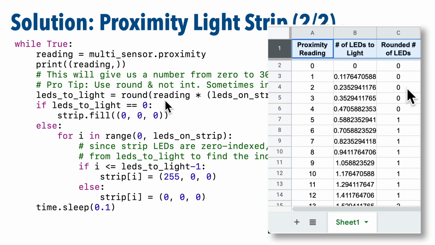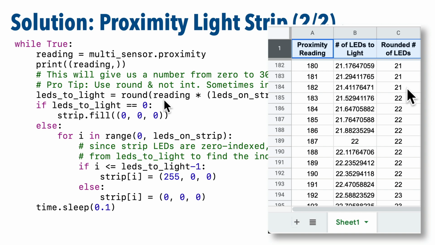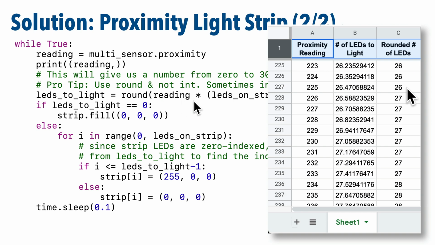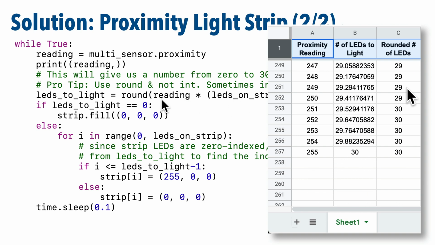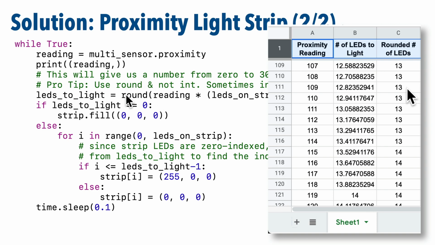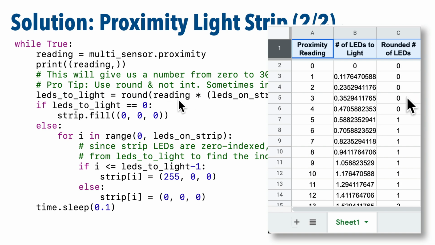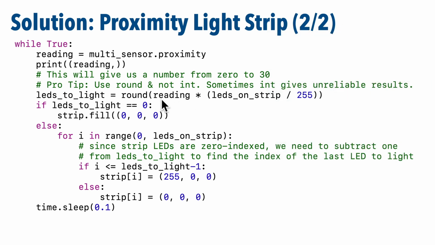And if you do the math, you'll see that a value of 0 gives us 0, and 255 gives us 30. And while most values between 0 and 255 give us a value that has decimals in it, that's a floating point value, I'm going to round that because I want to get rid of the decimal places so that we can use these values when calculating the whole numbers that we need to use to figure out which individual lights to light up.